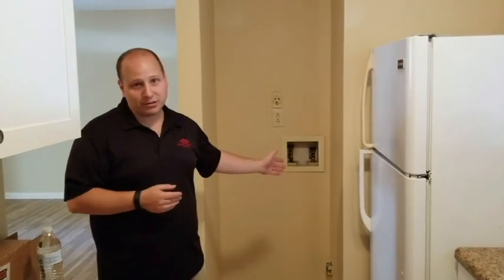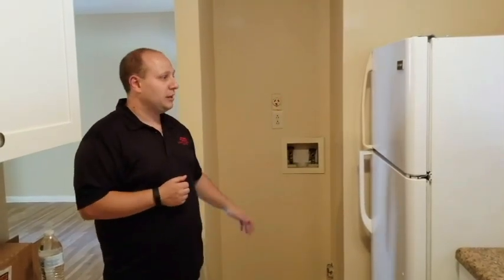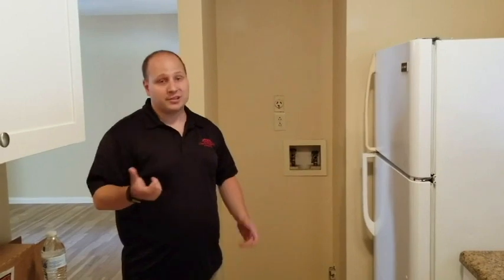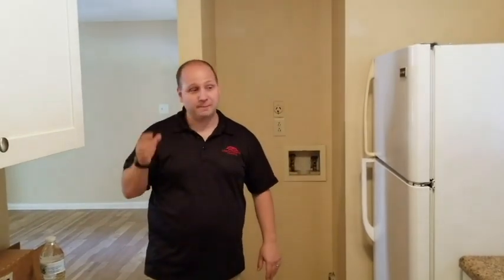So basically we're going to give the tenants the option. You don't have to bring your own appliance. You can rent a washer and dryer, essentially from us through the management from this other company. But we're acting as a middleman, and then we'll charge the tenant like maybe $35 or so. So there's a bit of a markup that we can get, which adds value to the property. And I'm going to do a full video on how we can just take that one thing alone. That's going to add $100,000 of value to this apartment complex. So really excited to talk you guys through those numbers later on.